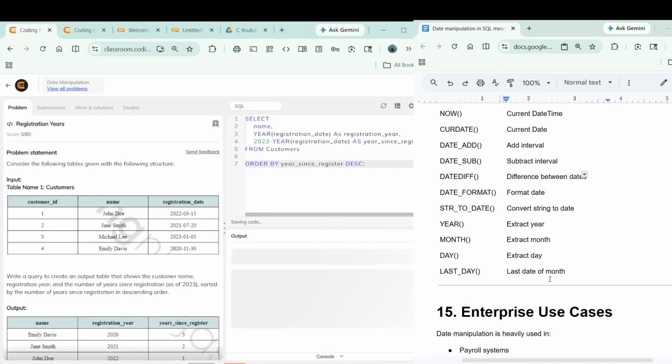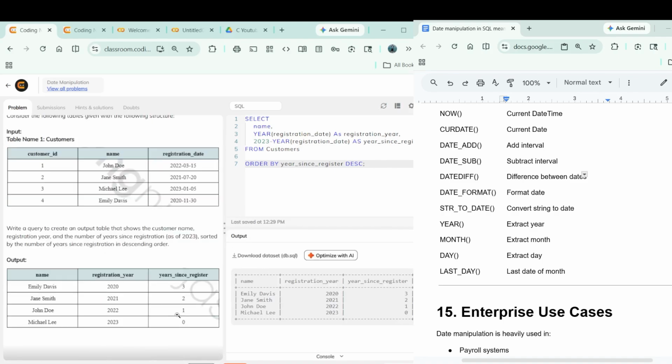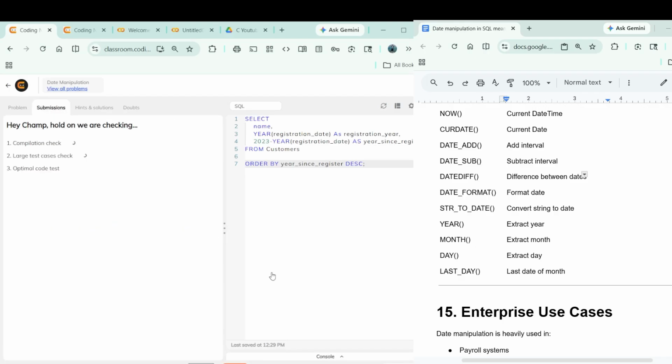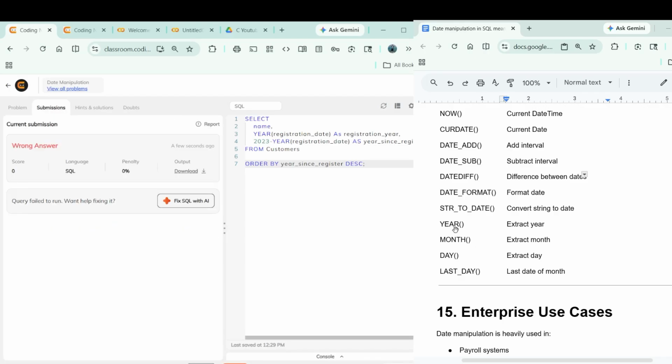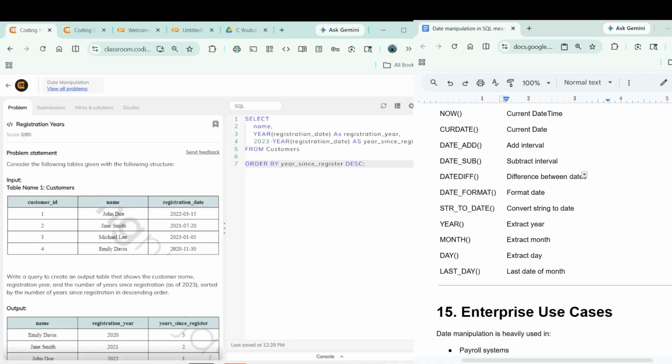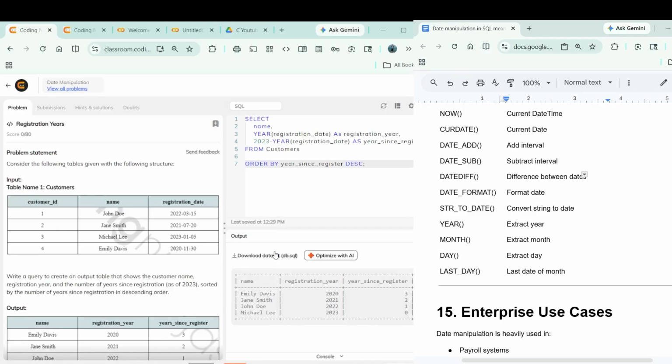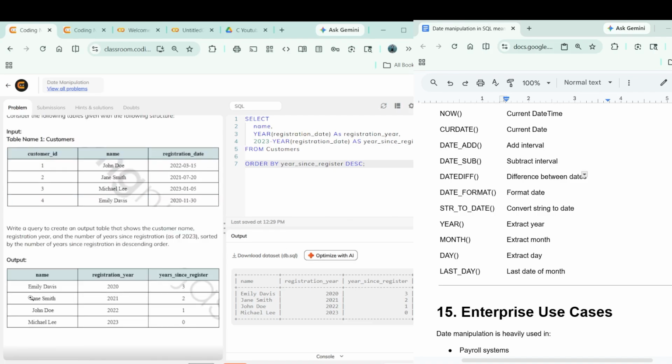Okay, now we run this program. Submitted. Johnson 2021, 22, 23.